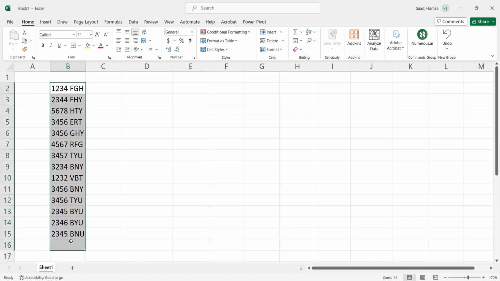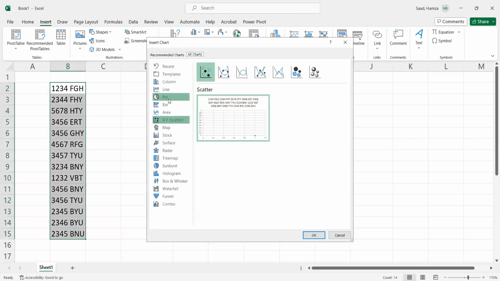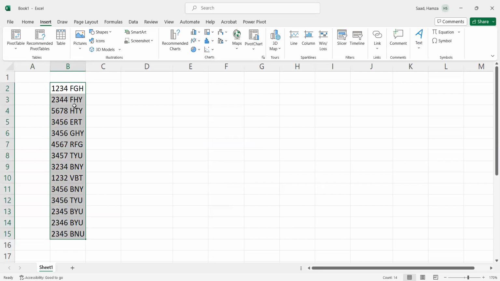For example, I'm going to use this data, go to Insert, and find which figure fits with it. Now, I cannot find it. No figure can fit with this data. What I need to do is split this data into two columns based on the letters and the space here, which will help me identify how many columns I have.